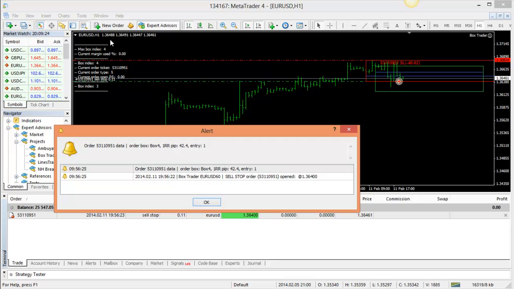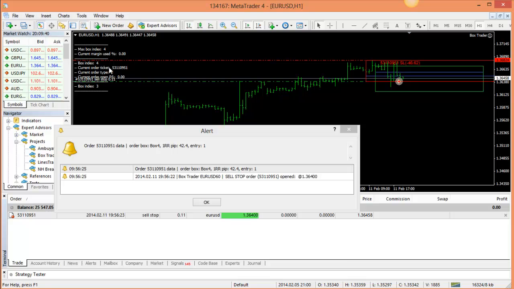Out of these 2, you can see box number 3 has no trade yet, because in this entire section I have no other information displayed. So no live trade, no history trade for box 3 yet. For box 4, we have a current order, which is still a pending order.